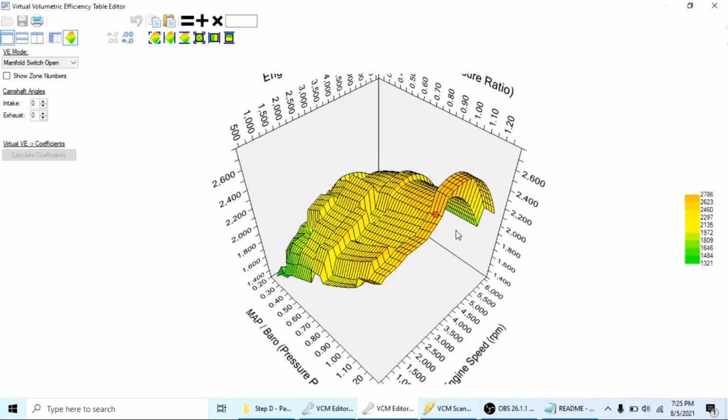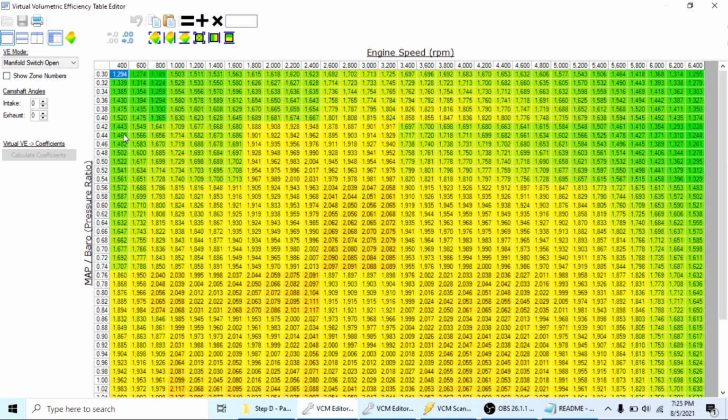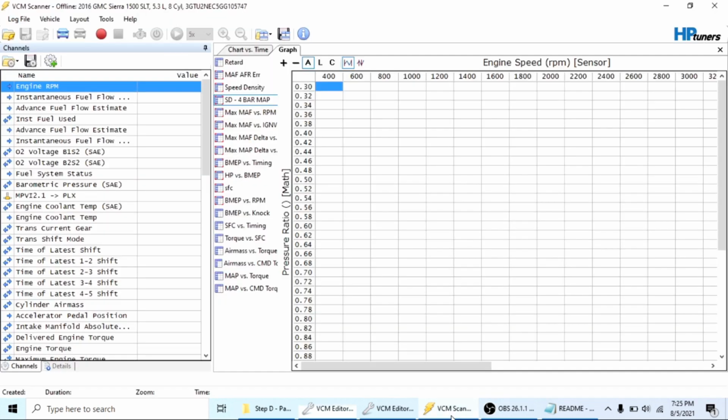But anyways, I started off with the stock LT4 base table here, and what's kind of interesting about this is I think these are the actual fuel zones that they have mapped out here. They're a little bit higher than some other areas, and that's really the kicker with speed density: when you start crossing fuel zones and making changes, it can really throw the table out of whack when you go to calculate the coefficients. There are some videos out there of how to tackle that. The direction I took is I'd go out there and pull some logs for this guy.